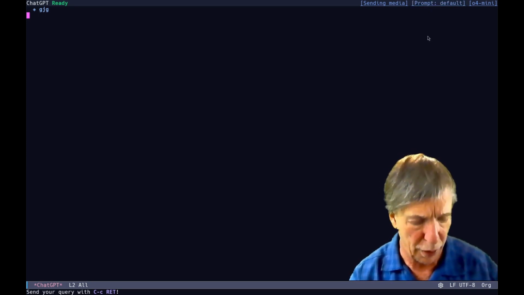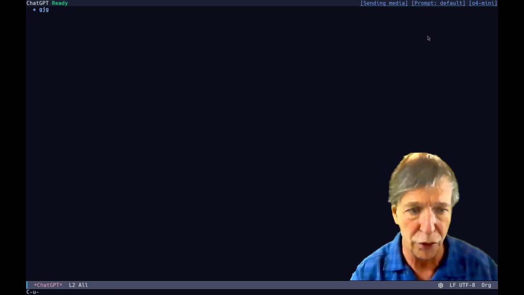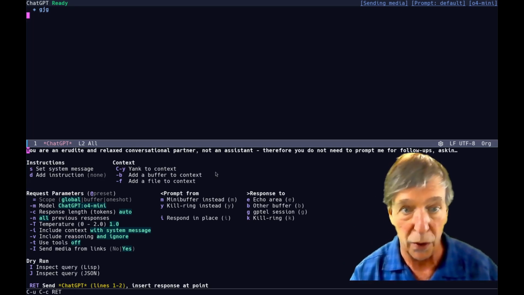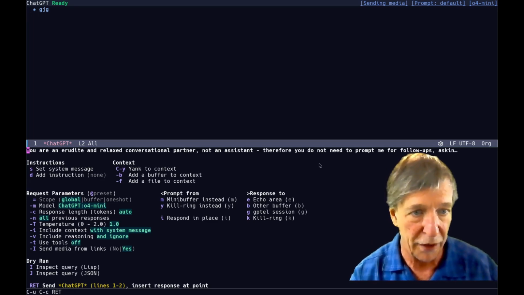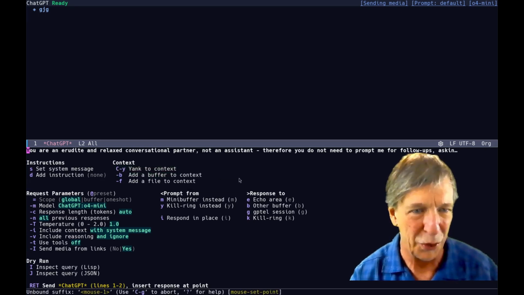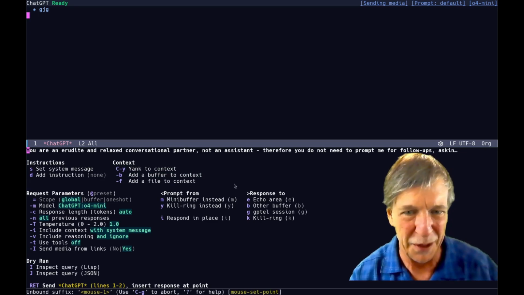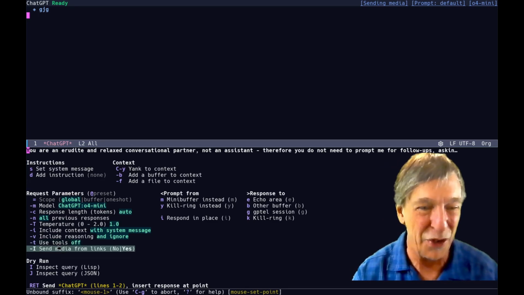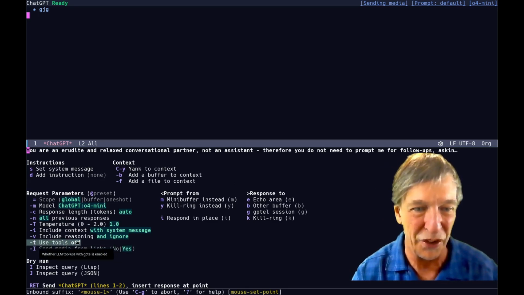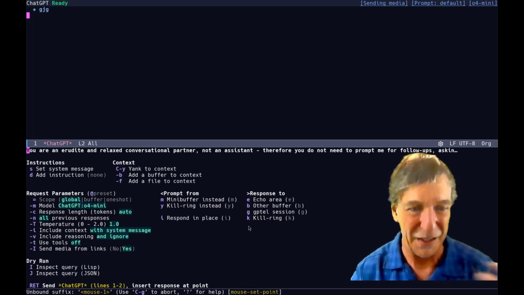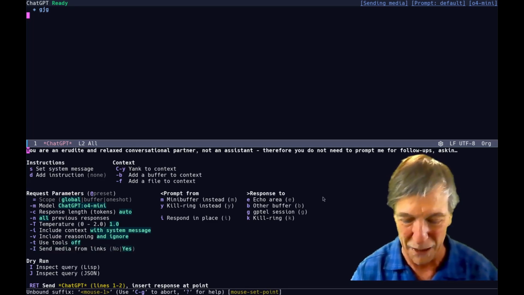I have a default prompt, and then if I hit Control U, Control C, Enter, then I'm going to get to this. So my default prompt is there, and I see when I get here, I do not have tools. Please hold. Let me go back to whatever I did to break this. Oh, I know. I see what I did. I'm sorry. Usually I have tools on as part of my default values for these things. In this case, I had toggled it off, so I'm going to toggle it back on.